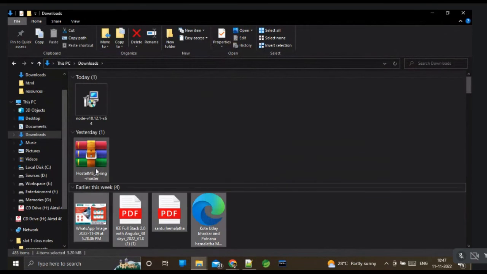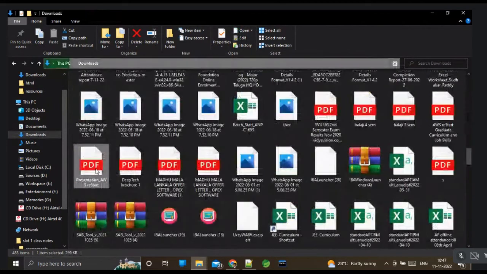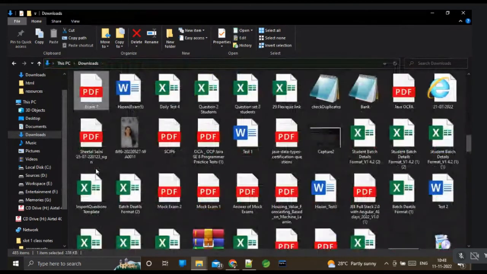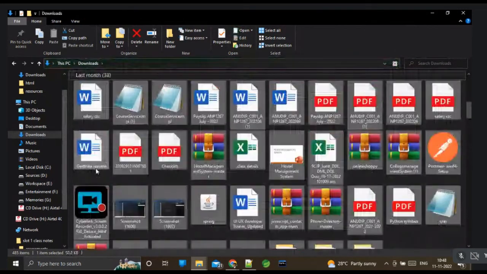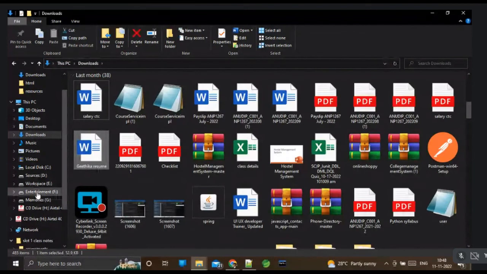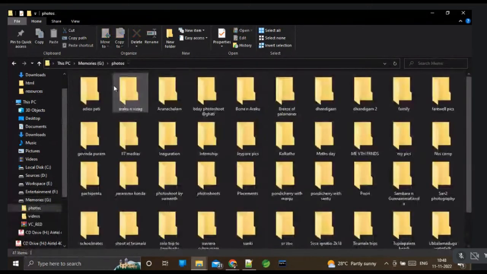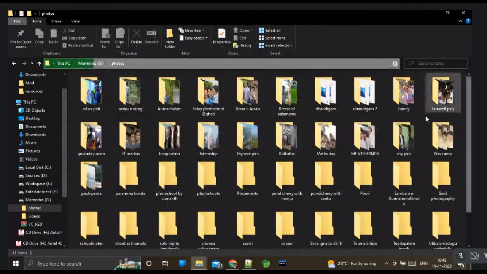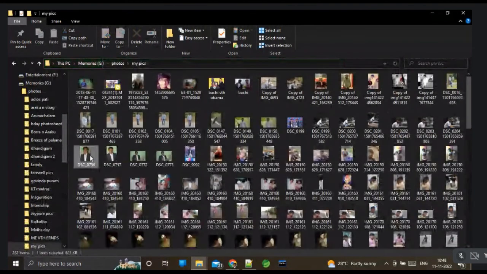Let me check, do I have any photo? I think I didn't download anything. Let me check in memories. In the memories I have a lot of photos. I want to get one. This is my pic.